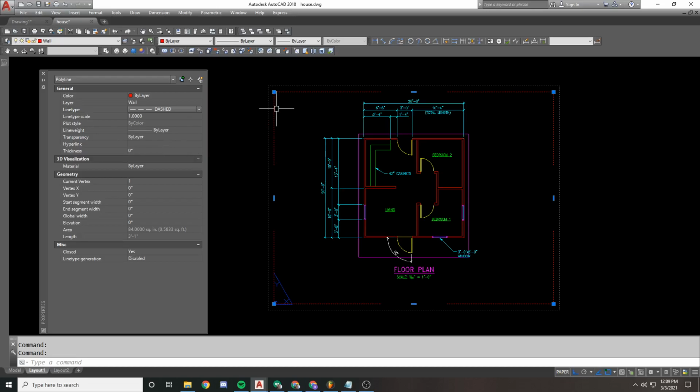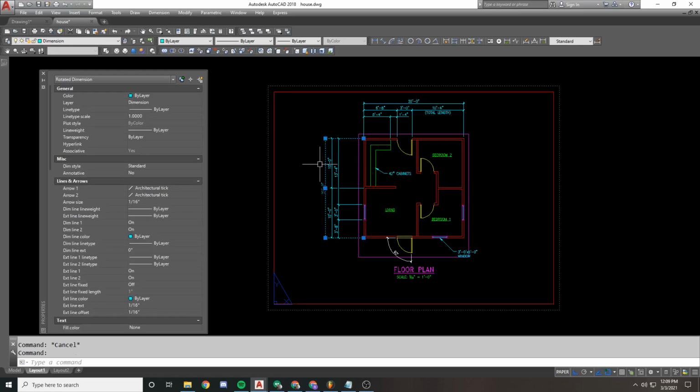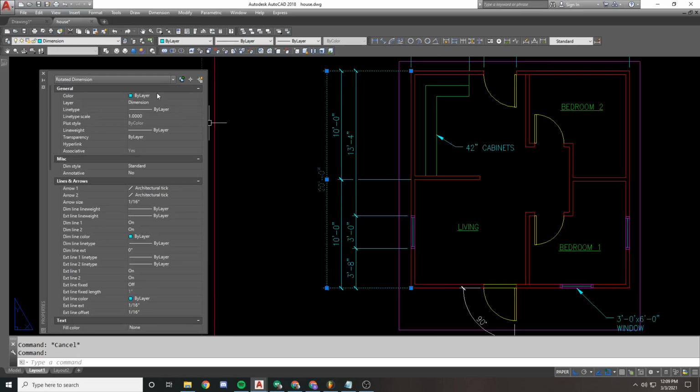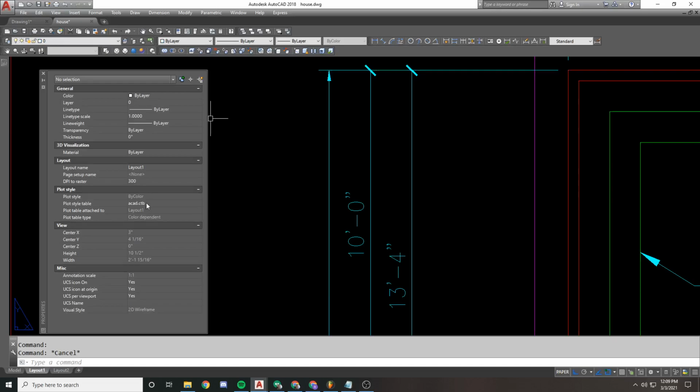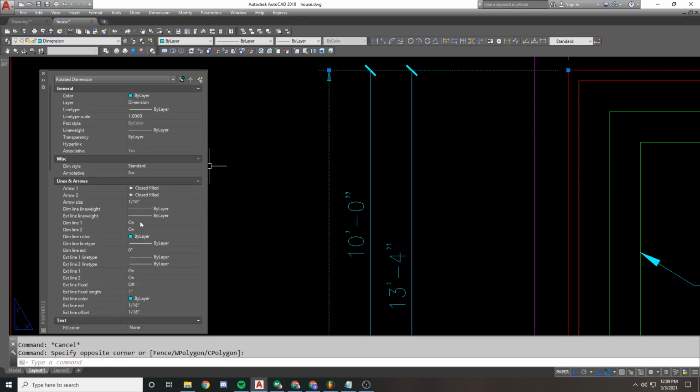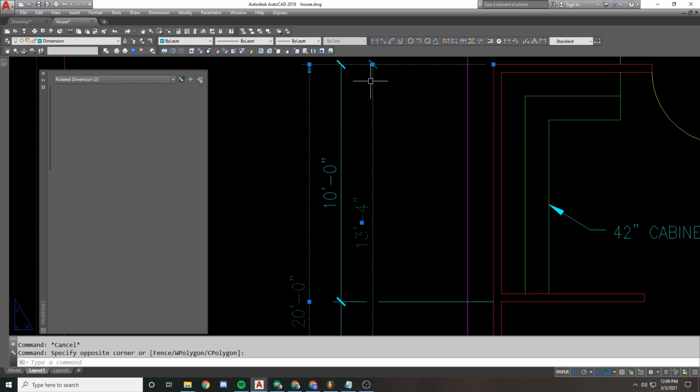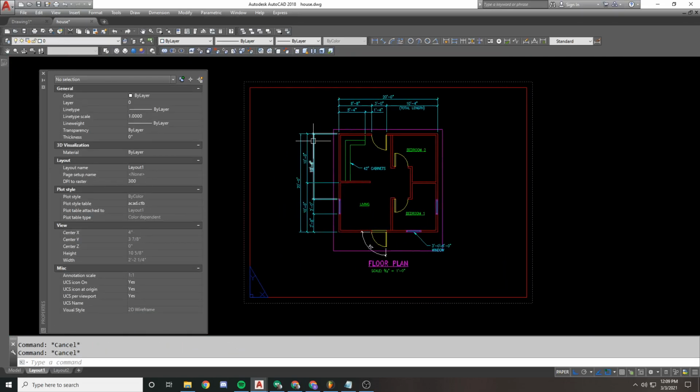My line type scale is pretty large right now, so it looks kind of silly. If I want to choose a dimension, say I want this particular dimension, I can choose again color, layer, the tick style on the end. Maybe I don't want it architectural. I want to go closed, and so it changes it to this arrow. And then a bunch of other options that I could choose. So you'll see in other videos that I do that I bring up the properties menu often, and I will modify things from the properties menu. I just wanted you to know how to access it and what to expect when you get to it.